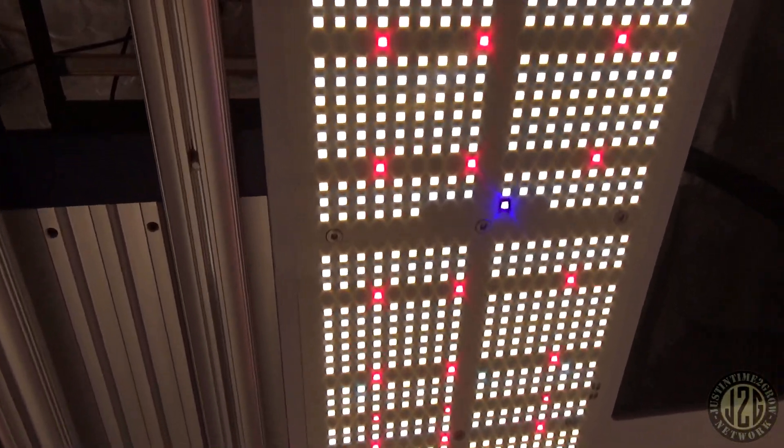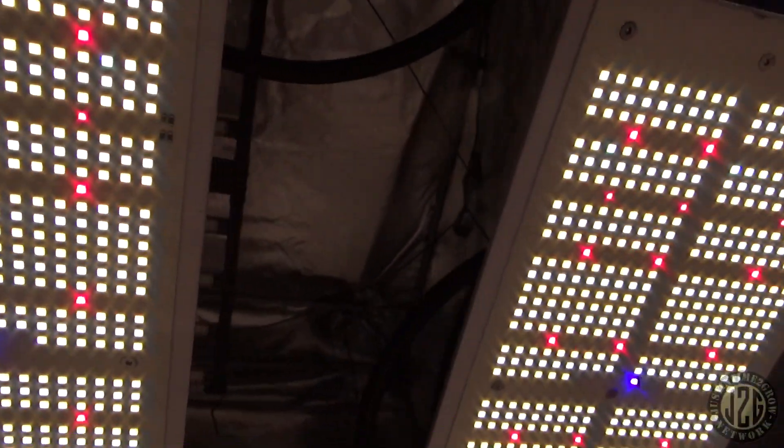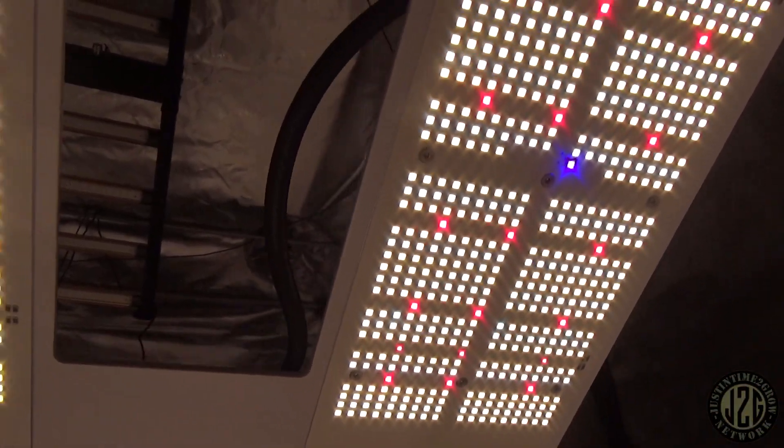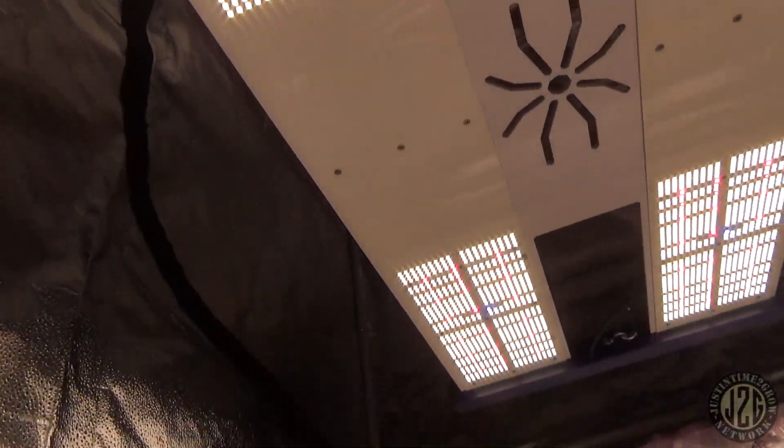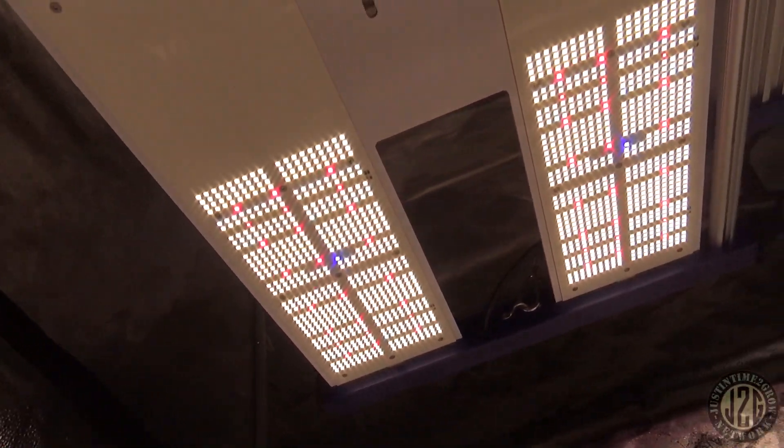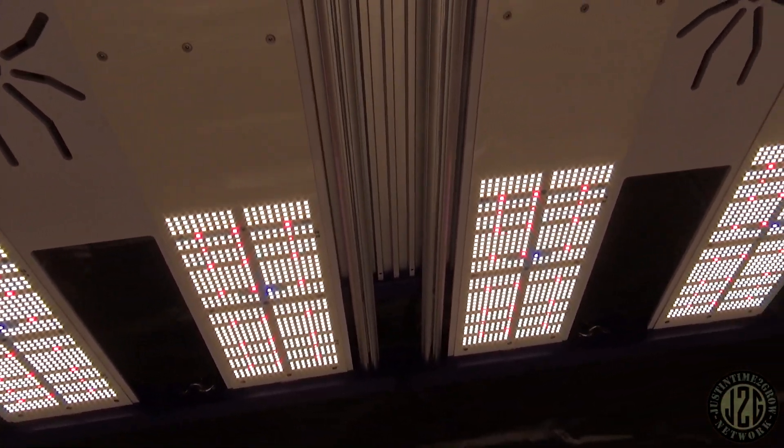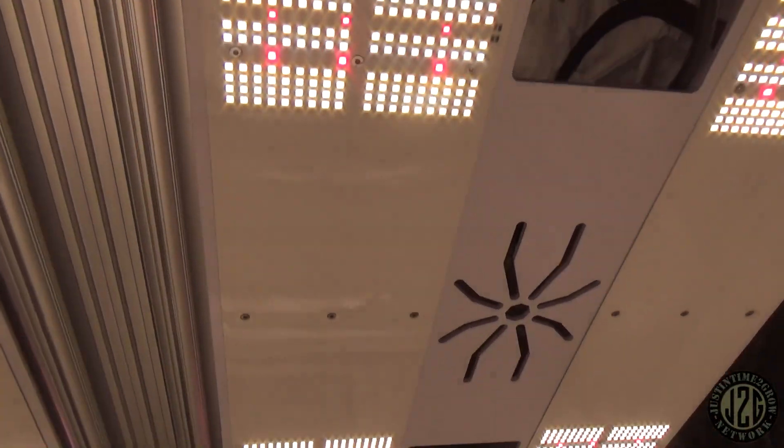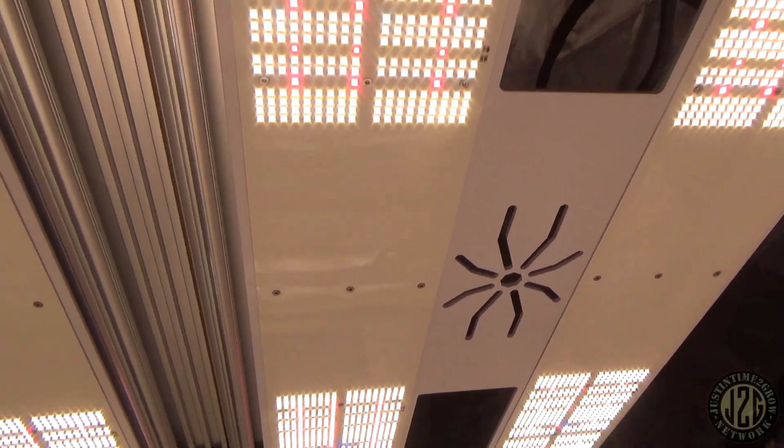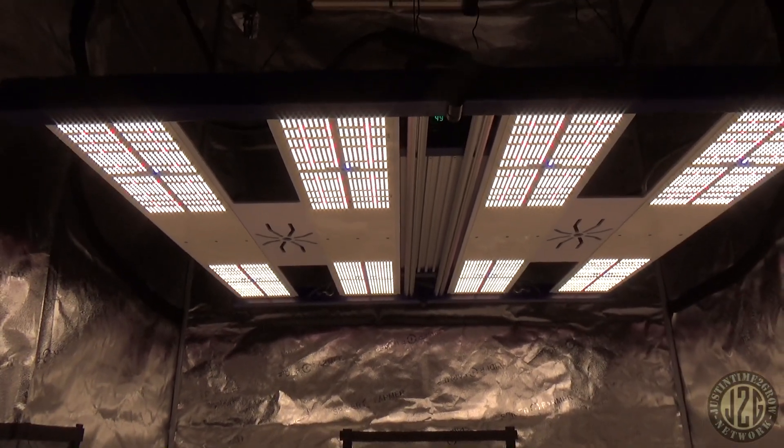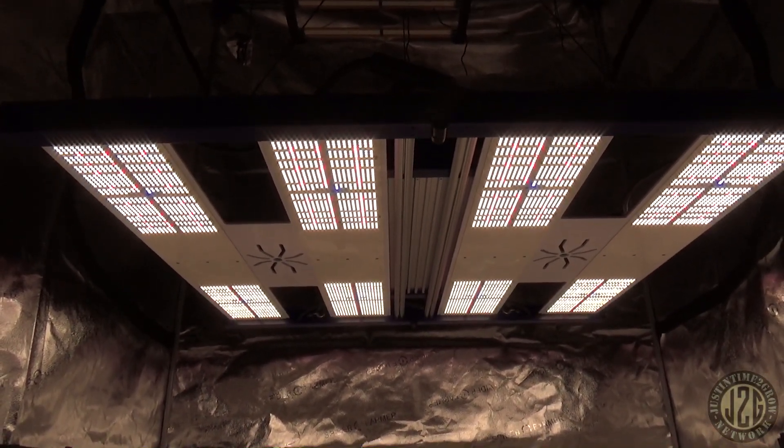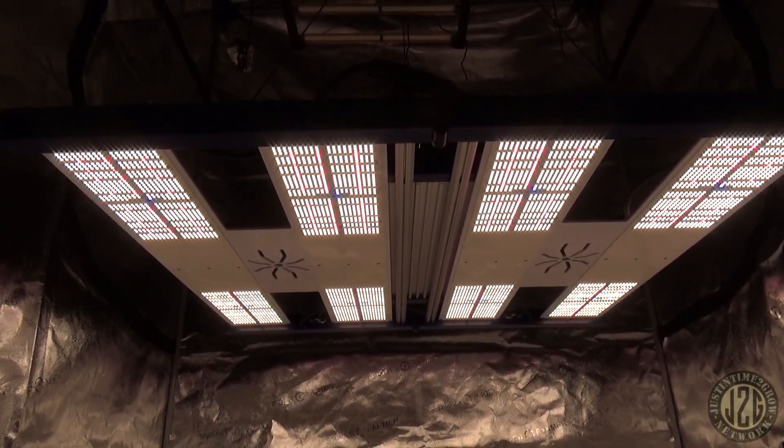So that's all the red at 100% and the white at 9%. And then you get of course a UV on each of the boards, all the way down, other side too. Just a sick looking light guys. Got the little Tarantula logo there. Really really sick. Look at that sucker. That is a bad boy.